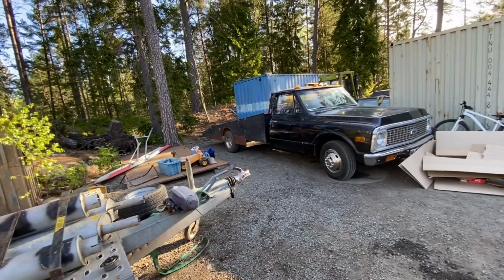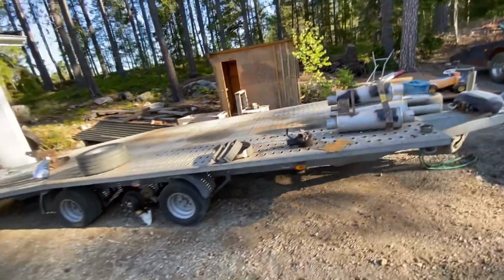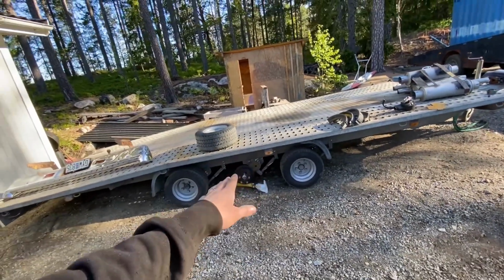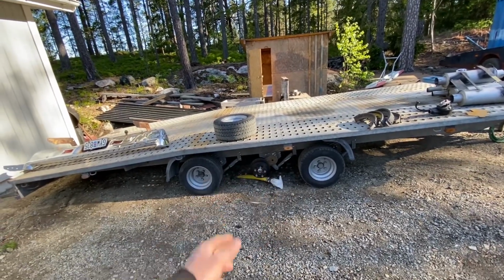It would be really nice to get it done and get it painted, but I don't think we can do that in a day. But also I have to do something that I have been dreading, and that is fixing the brakes on my trailer. I have the new brake shoes, so I'm just going to put those on. If there's no problem, I'm just going to shove them on and be done with it, so I don't have to think about it.